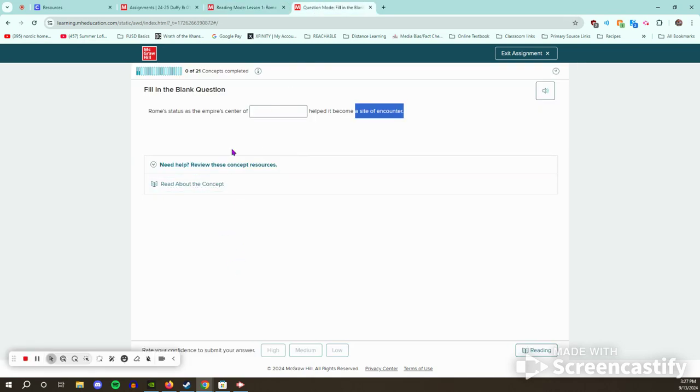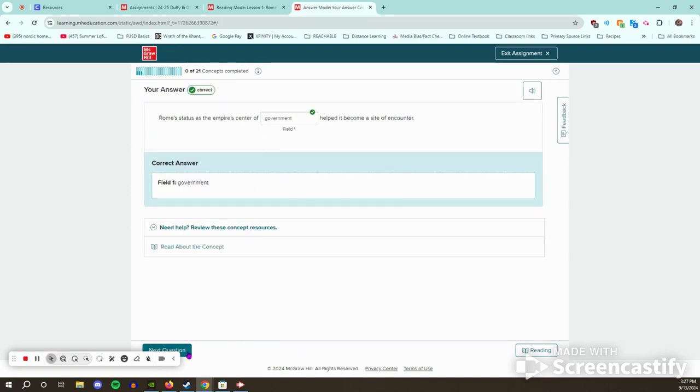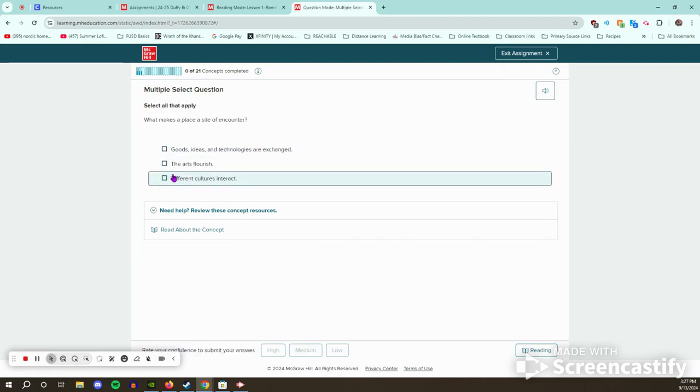The other thing to remember is once you type your answer, which for this one is government, if you get to this one on yours, you can go ahead and copy that answer. You want to hit high confidence because, as I told you in class, the way to get the shortest amount of questions is to make sure you're right the first time and hit high confidence. And then you'll get fewer questions that way. And the same thing here, high confidence.